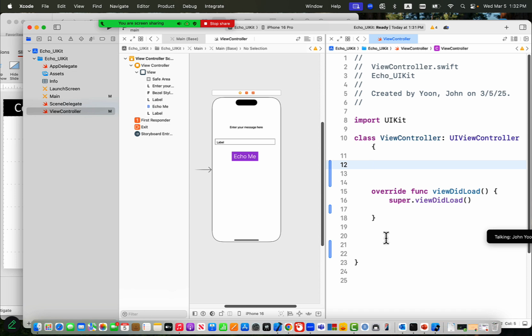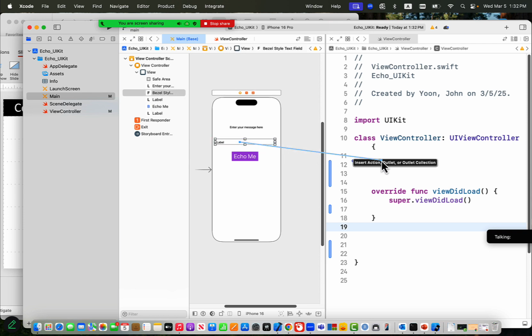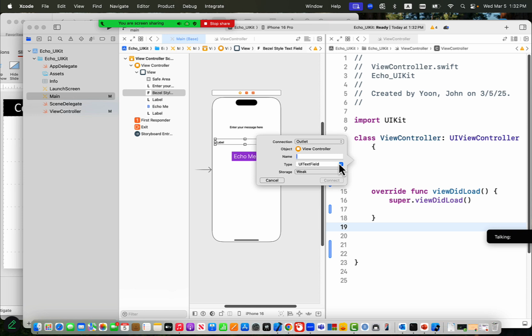Some of the variables go up here. If it is a button, it is an action, because that's an action button. There's nothing but a function. So that can be like this function definition here, below these functions. That's what we want to do, okay? So two variables need to be declared. The first one is from this text field: holding down the control button, drag and drop here and release. And then make sure that it is an outlet, and name it. Now we need to name that variable because it comes from the text field. I said text field, TF, and the message.